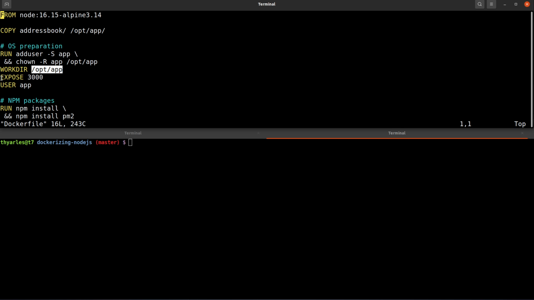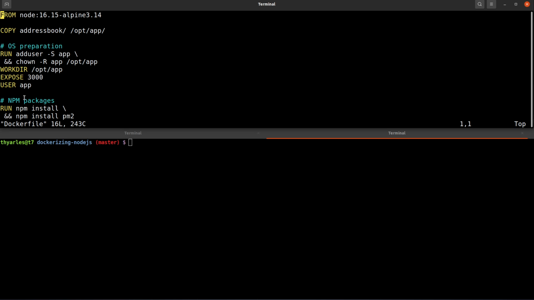And now I'm telling Docker which port my application will listen. And finally, on this block, I'm telling it to run this Docker as app. This is very important to make sure that you're not going to run your Docker as root user.